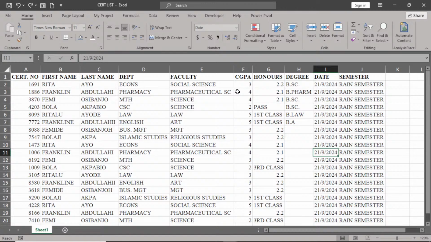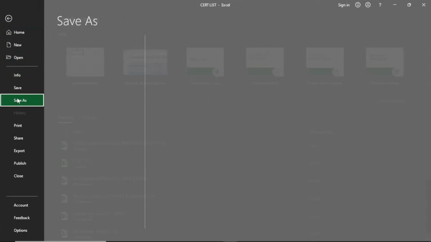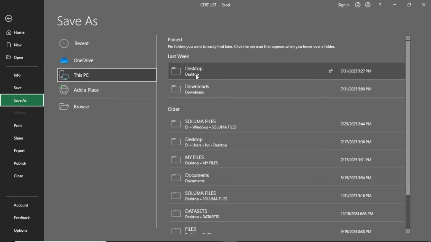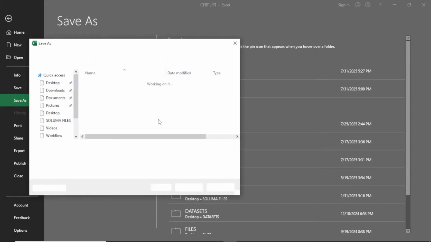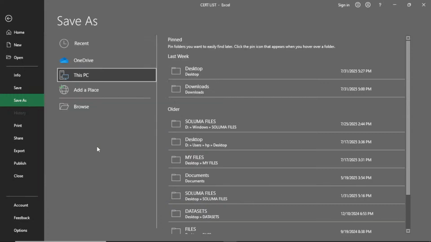We call it certificate list. Now let me save it again. Let me go to File, come to Save As, and save it to desktop. On the desktop, I'm going to save it as certificate list 2, and then I hit enter.